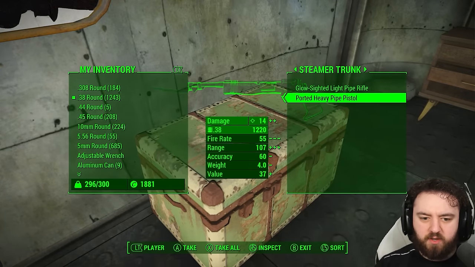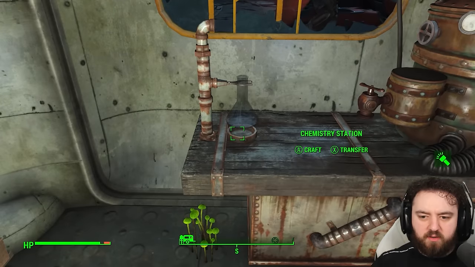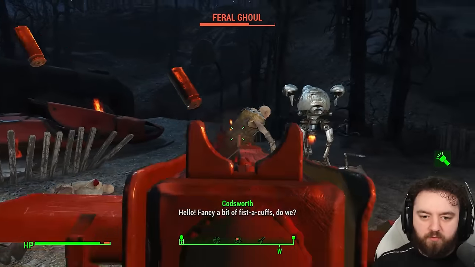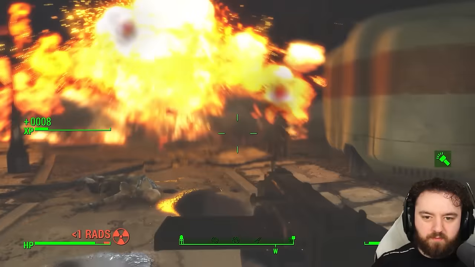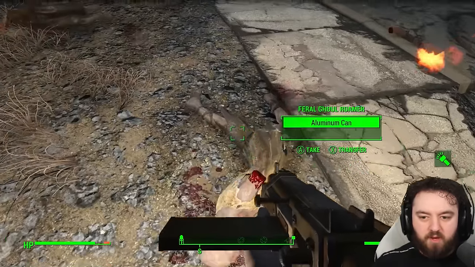Just what we need. I'll probably swing back so I can take it. I'm not going to take advantage of the Sentinel's inventory, because, again, I think he's quite overpowered. Really? Wow. He got rid of a lot of them.